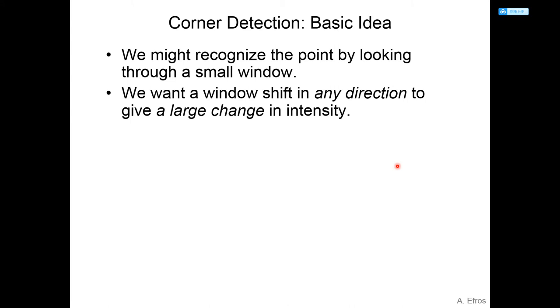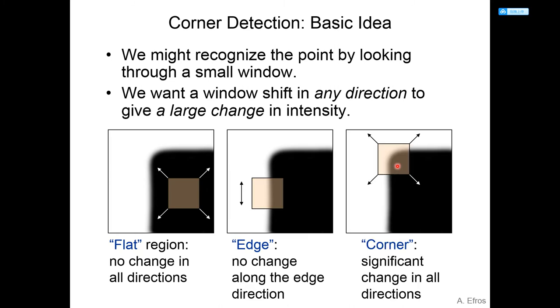So we'll go for the first simple idea, which is basically a corner detector. Why do we want corners? Think of it: a flat region will not have any distinct characteristic, and you basically cannot find correspondence. Even you cannot do it, so you don't expect your computer to do it. The same goes for a patch along an edge; it's indistinguishable. Of course, I'm saying this locally. If you just look at this patch here, it is more or less the same as this patch here. On the other hand, a corner is quite distinguishable. Therefore, the first idea for looking for key points is simply to look for corners.